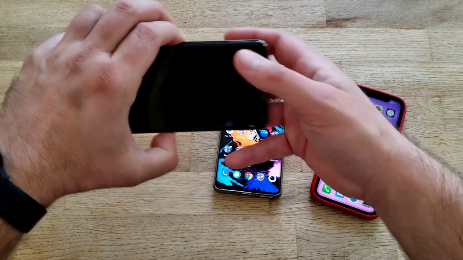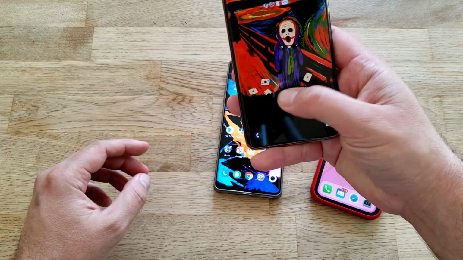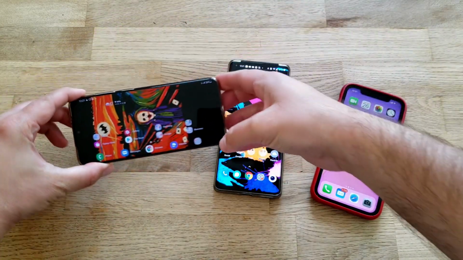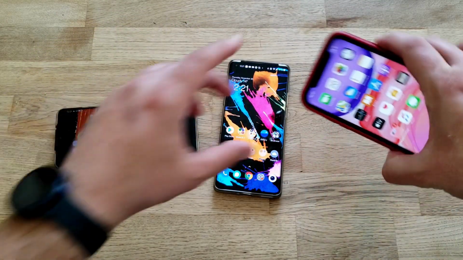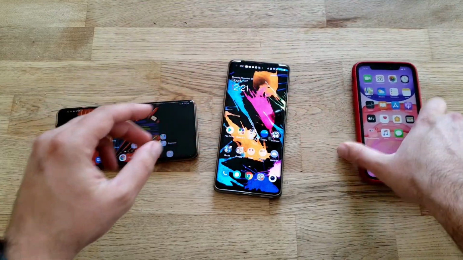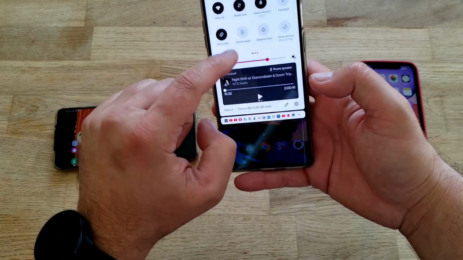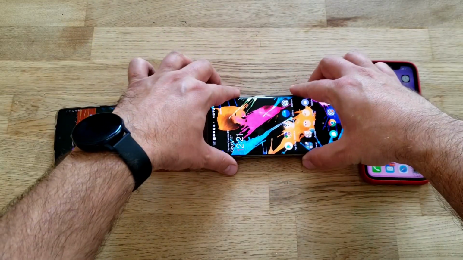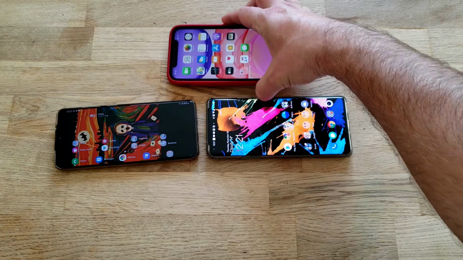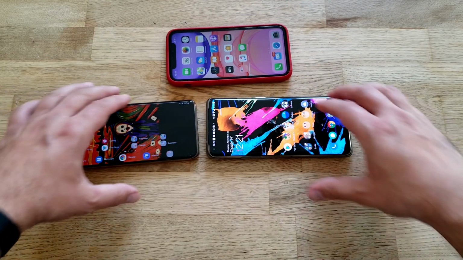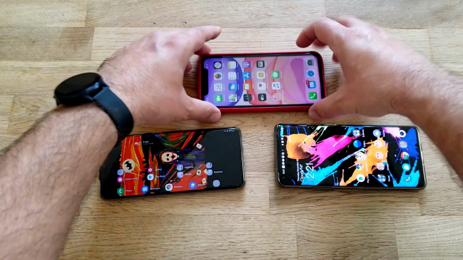Let's turn the phone upside down. Okay, and what we want to do is, this one supports the landscape mode. If we do it here on the iPhone, apparently nothing is supported. And what happens if we do it also on the OnePlus? Nothing is supported. I want to make sure that I have the auto rotate. So you see, this is really a huge advantage, right? Because you can apparently use the Samsung in that mode, and this you cannot do on the other phones.